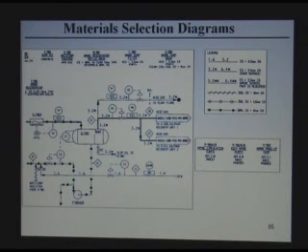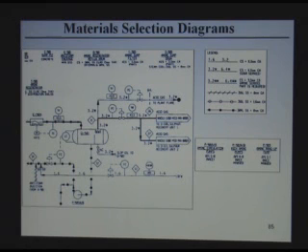For pumps, we indicate the API designation. If it is an API pump, say API S8, which is a carbon steel casing and 316 stainless steel impeller. Here, this API A8 is an all stainless steel 316 pump, and this one, S1, is a carbon steel casing and cast iron impeller.